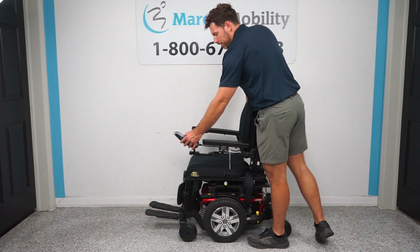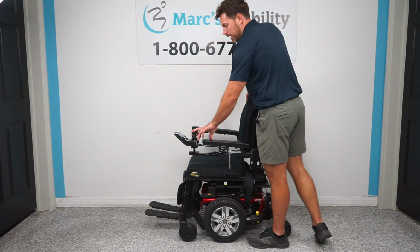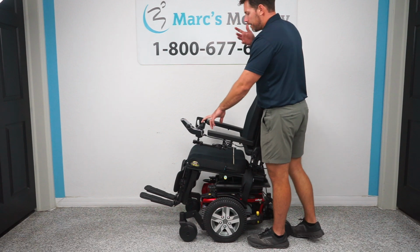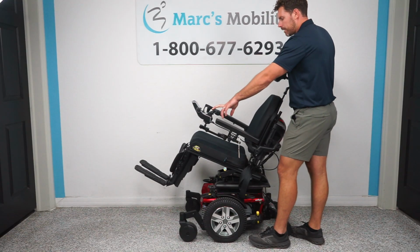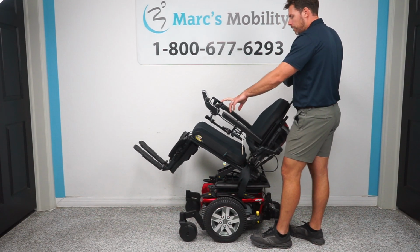Now you do everything through the joystick by pushing the left tab forward on this Q-Logic 3 electronics. And the first function I'm going to show you is going to be the electric tilt. Now what you're going to do is you're going to go where the back and bottom are highlighted. That's going to be your tilt. If you just did the back, it's just going to be recline, or just your legs, that's just going to be your legs. Now what this is here is the electric tilt.